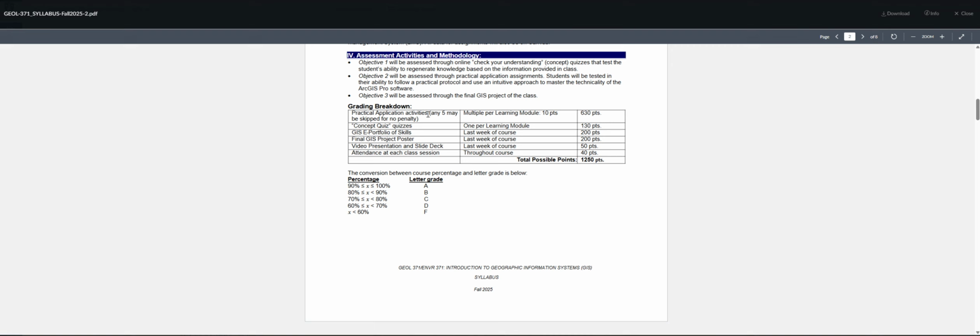Incidentally, the application activities, they're all worth 10 points too. Some are long, some are short. Most of them are kind of medium in length. Hopefully you're not going to be exceeding the total of 9 hours of work per week. As I mentioned previously, there might be some weeks that you do, but there are many weeks when you'll be less than that 9 hours, so it all works out in the end. But all of the practical application submissions are worth 10 points. Since some are longer, some are shorter, they're all just worth 10 points, and it evens out in the end.